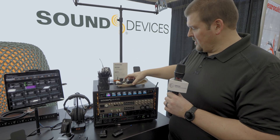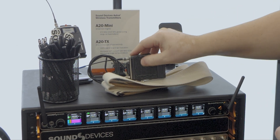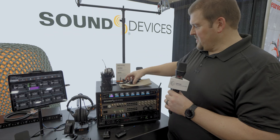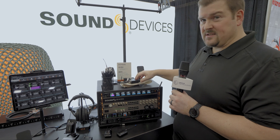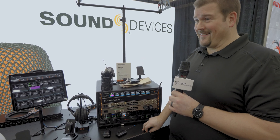Along with the cable, we've got a new clip option where this turns the clip sideways and adds some traction material to it, so it's very easy to clip right on your guitar. You can reverse your display upside down so the cable just flows right down and plugs right into your guitar. It adds really nice guitar functionality to the existing A20 TX transmitter. And that's all the new products for Sound Devices.